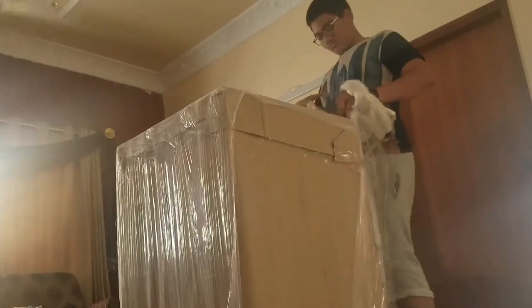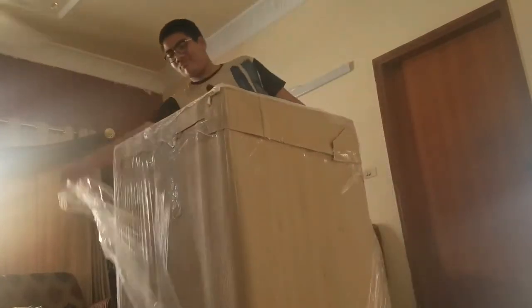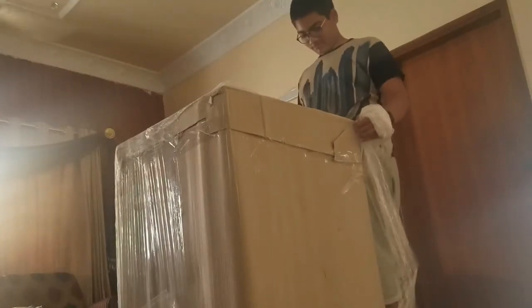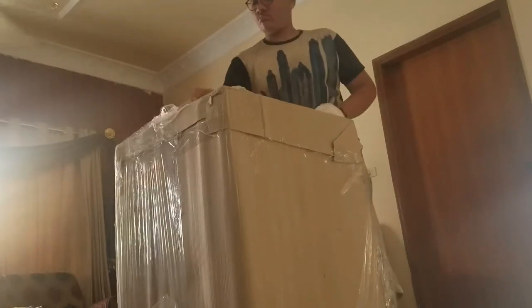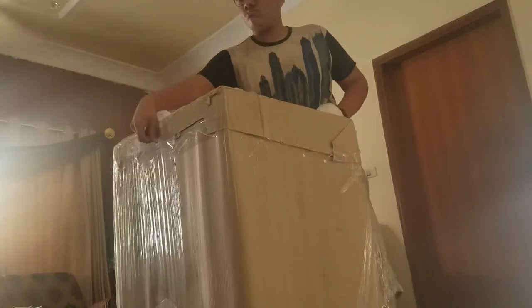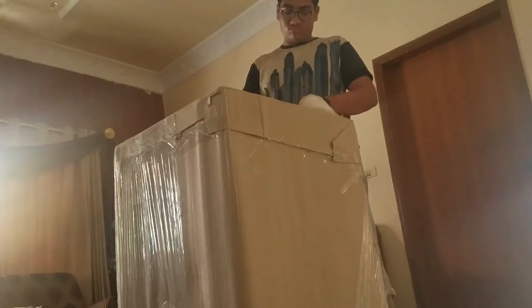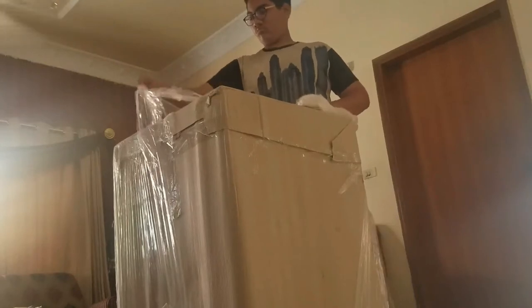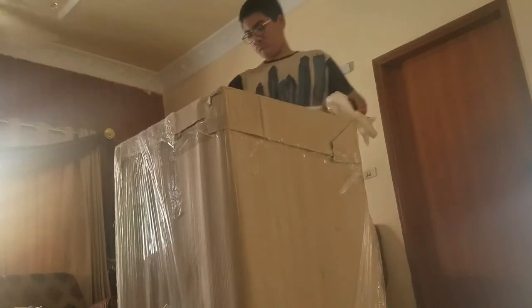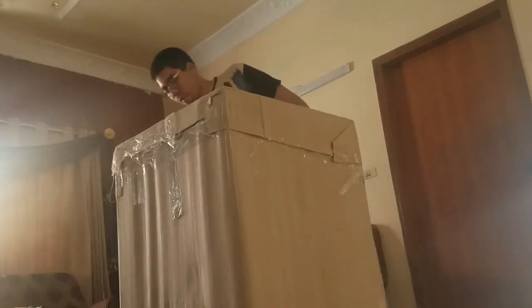For example, to set the child lock you just have to press the power button, and if you keep pressing it, it will automatically go into child lock. In child lock, if someone picks up the lid and the lid is up for more than 5 seconds, all the water in it will automatically drain, and the alarm will keep beeping. If you put the lid back within 5 seconds, the water will not be displaced.